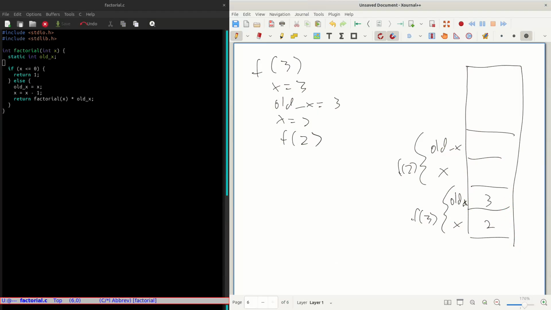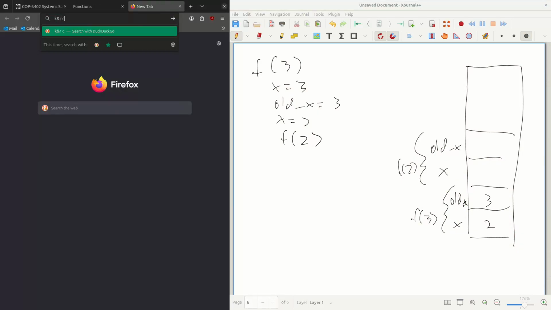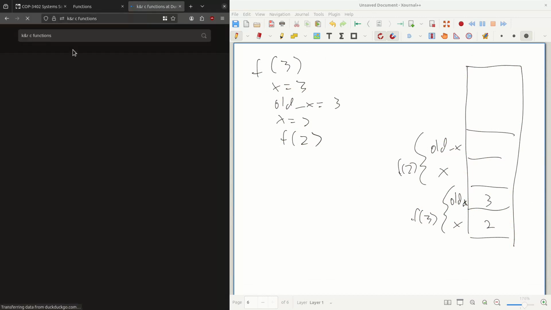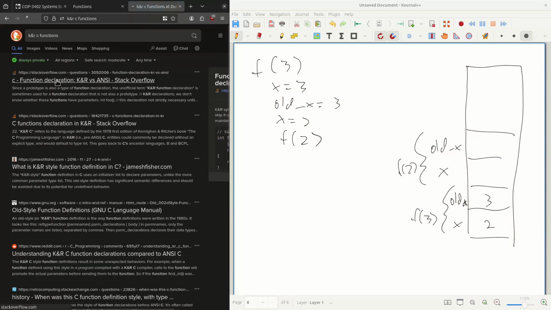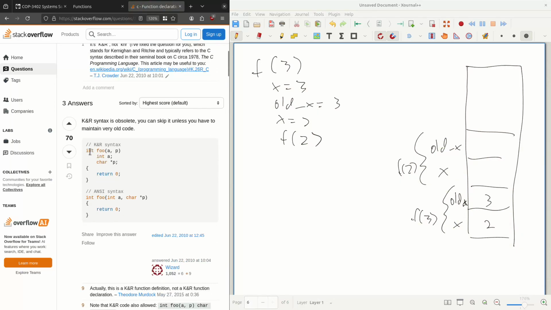Yeah? Our integer x parameter, to make the function call, is that on the stack frame of the function? Yes. Yeah, so all parameters are also local variables. And you can actually see this in the original C function declarations, which would, so this is the syntax for defining a function in the original K&R, Kernighan and Ritchie C. The declarations of the parameters looked a lot more like local variables.